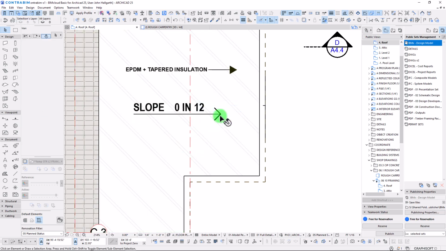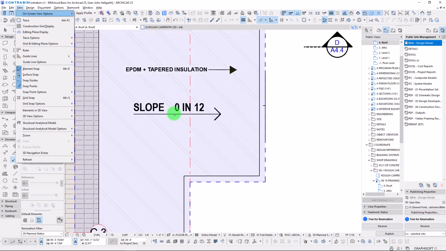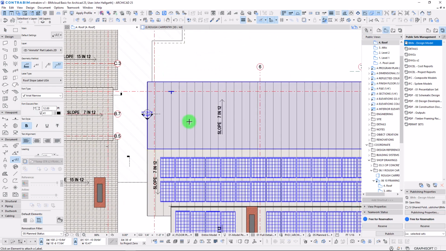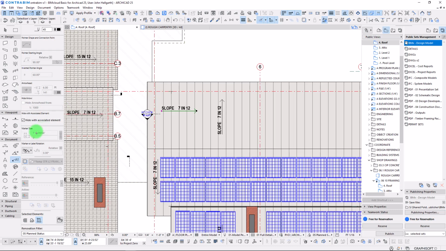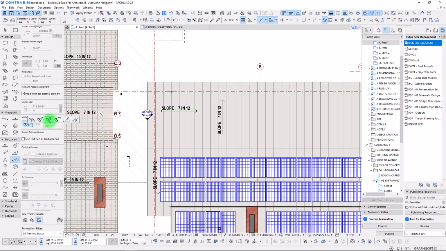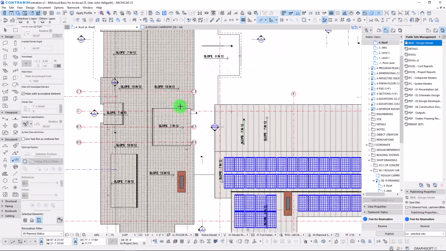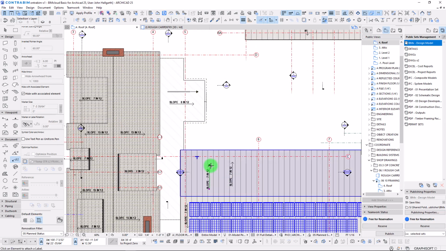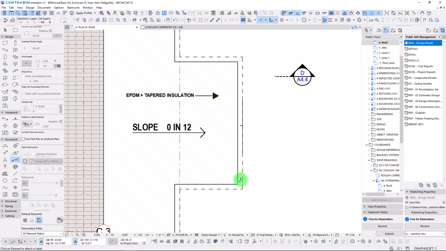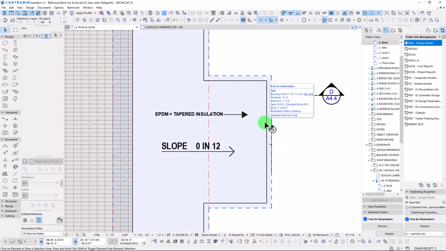The other thing that's kind of weird with these is just the direction of the arrow. So like if I picked up this label and I tried to apply it to this roof here, it comes in angled, and then you've got to get in here and play around with where it is. It's this one right here to get that to flip around and go in the other direction. So it's not so bad once you get the different directions figured out on your project, and it's easy to copy around, but it's not quite as easy as if we wanted to just place an arrow in there and then have an auto text. So yeah, that's what we are going to begin with here.